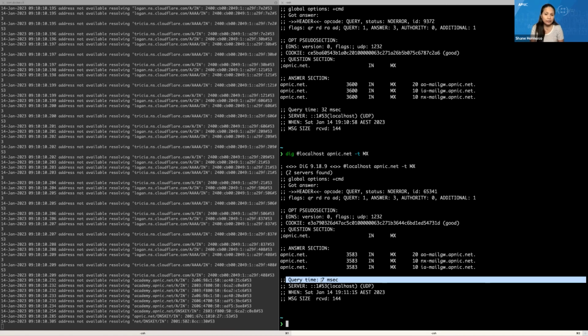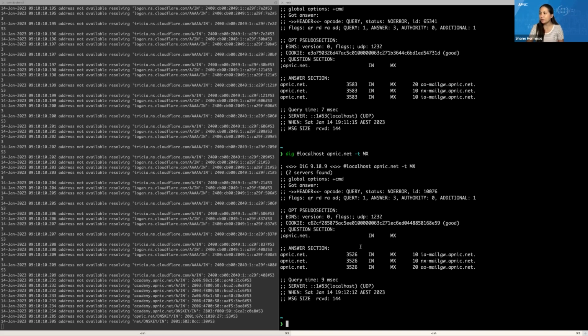TTL is the time to live. That is the maximum amount of time that the record is available without having to connect and query the authoritative DNS server again. What you notice here, as in the previous query, is that 3600 is the TTL. Now, when I did a query again, it's lower. It's 3583. And if I do this again, you notice it's lower again, because this is a TTL and it's going down. When it reaches 0, it will do a query again. But since it hasn't, it will just give the answer that's already in the cache.